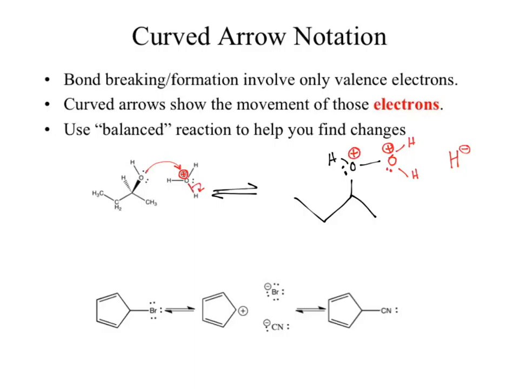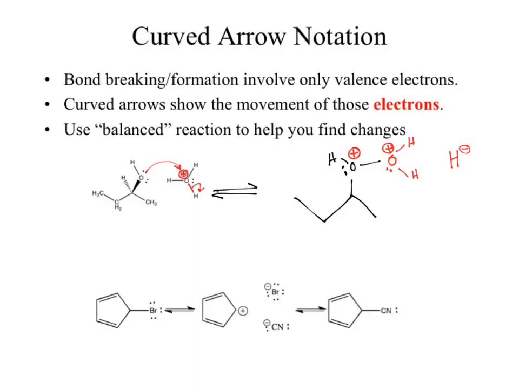Remember when I said you need to be able to look at a structure and decide formal charges quickly? I said you need to be practicing this so that when you look at a structure you can say that's the charge on that atom, and this is why. We're going back all the way to chapter 1. You need to be able to identify those formal charges quickly.